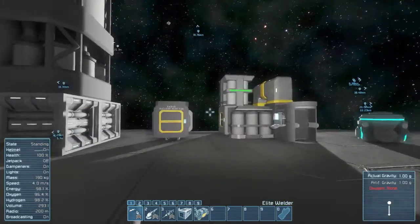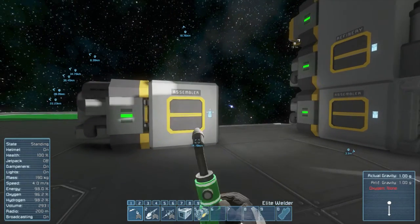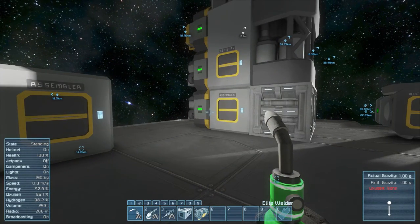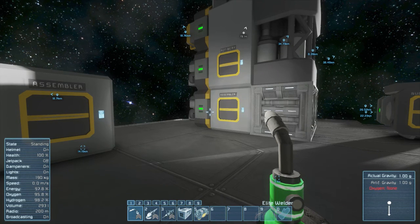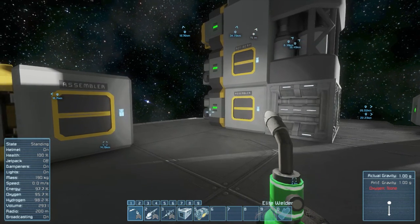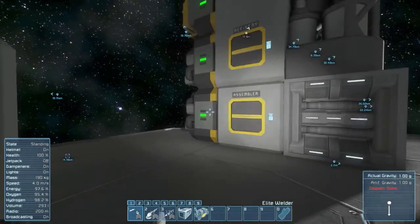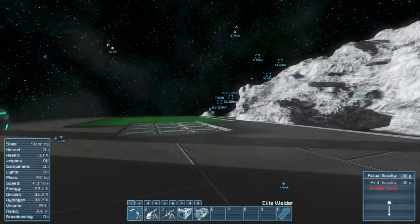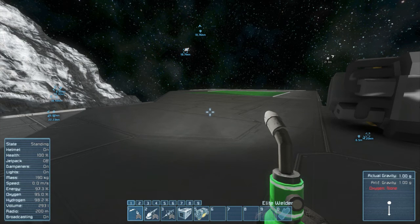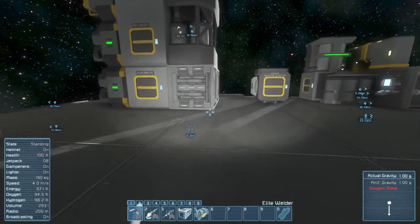As you can see, I built a second assembler here. Basically, I did that so that I could build the materials I needed for the ship, because there's going to be quite a few materials, and also I didn't want to bore y'all with producing those materials in real time, and I'm too lazy to edit, so why would I want to do that? Okay, so we are going to build a little ship right now. The purpose of the ship is to be able to go to asteroids, mine them, store a whole bunch more ore than we normally do, and then make it back here.